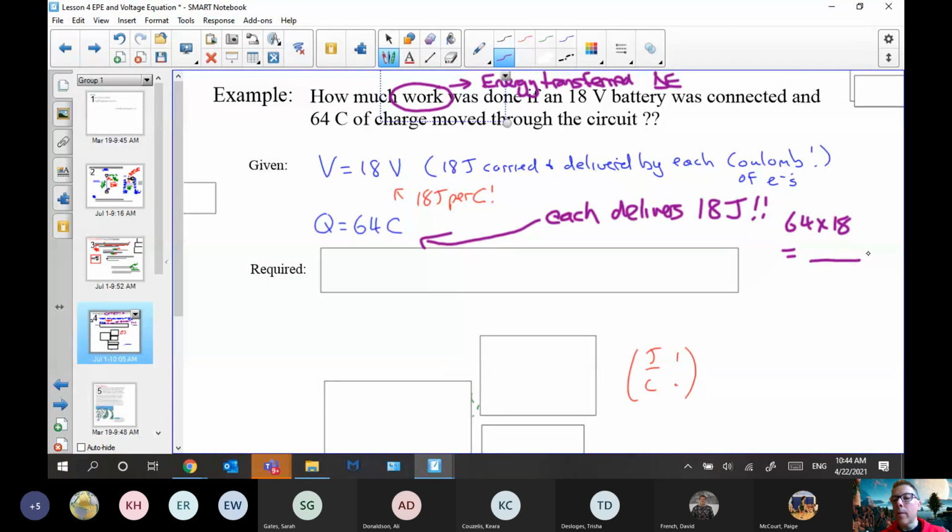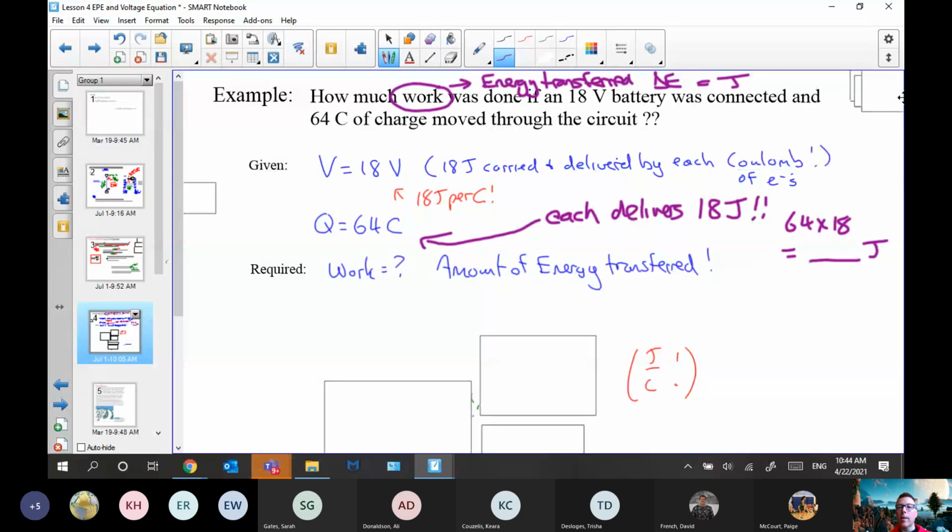So this would be whatever number, right? This would be a set number of joules. So that would just work out. What we're looking for, like I said, is work done, energy transferred, and so on, as I just reminded you of there. So the concept is strong here. It should be pretty clear.